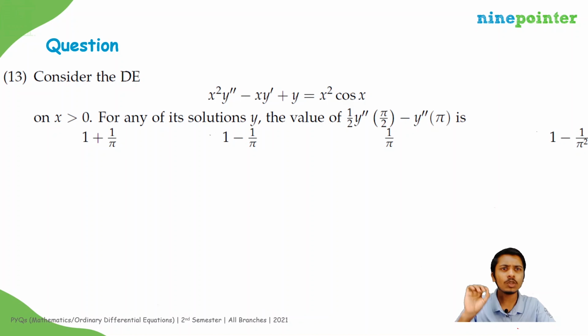So the idea to solve a non-homogeneous differential equation is to find the general solution of the homogeneous equation and a particular solution of the non-homogeneous equation. Then any general solution of the non-homogeneous equation is the general solution of the homogeneous equation plus a particular solution of the non-homogeneous equation. So first of all, we need to completely solve its homogeneous part. Okay, so the first task will be to solve the homogeneous part of this differential equation.